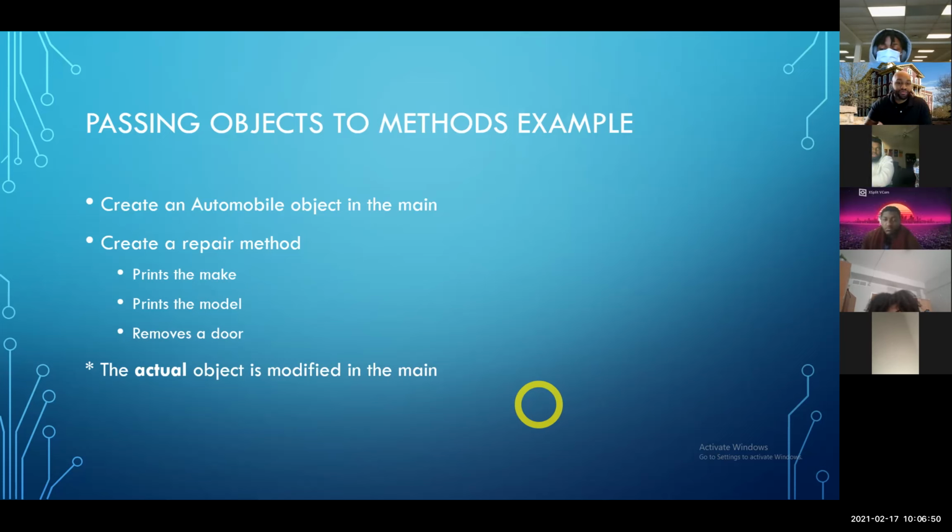So for example, let's say we have a Honda Accord. A Honda Accord has 4 doors typically, right? So when we call a repair method, all I want to do is subtract 1 door. So now that new Accord is going to have 3 doors, and then that's it for our repair method right now. Obviously, a real repair would do more than just remove the door, hopefully, or less. But let's say for this example, we're just removing 1 door. So now our Honda Accord is going to have 3 doors.